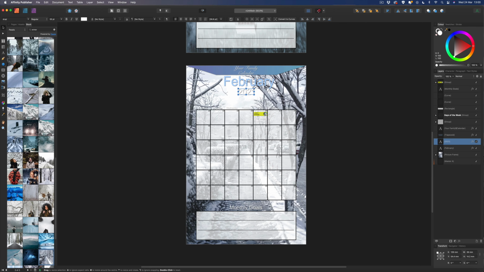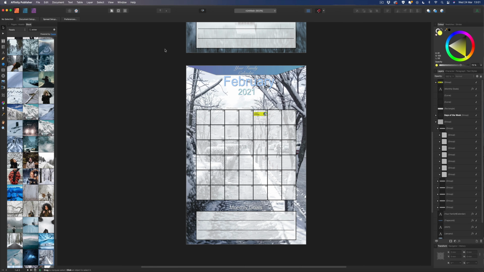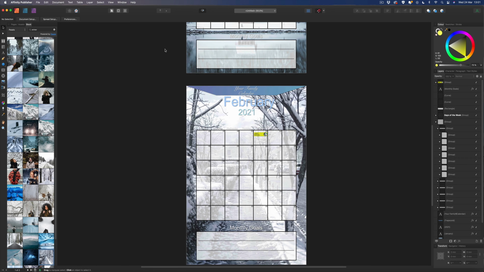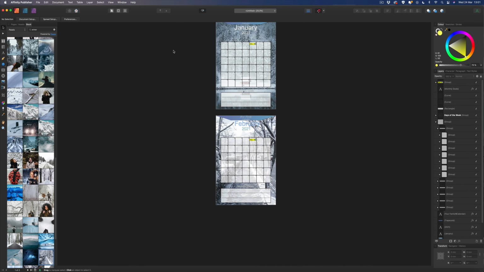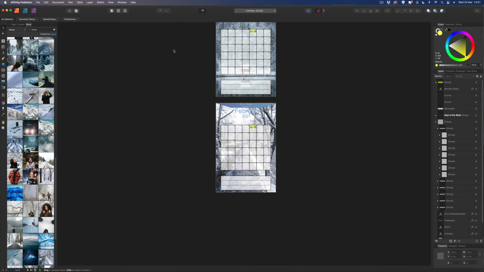And you can either copy this color here or go for something different. I might just make it stand out a little bit more, just to kind of give it more of a winter feel. Maybe something like that. If you guys don't like that, do whatever you want to do with it. I just want to be more quick and efficient, so I'm not wasting too much of your time.